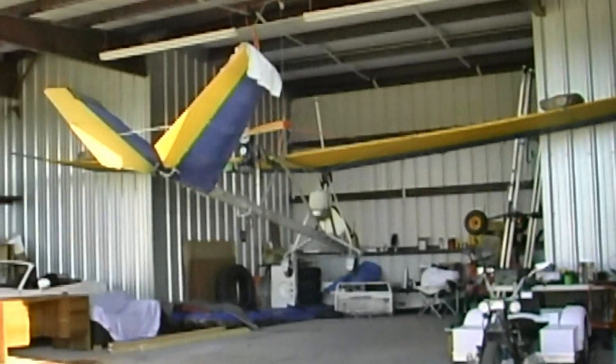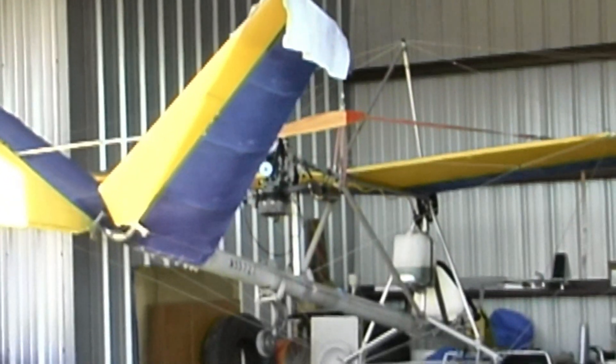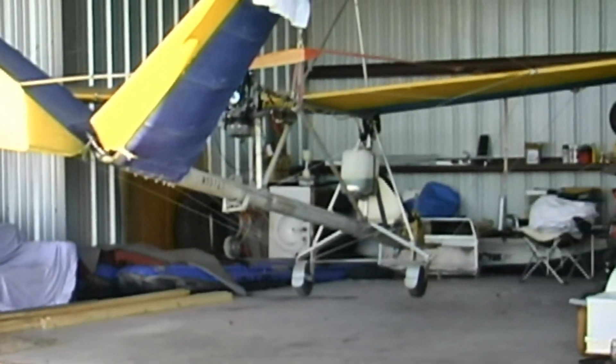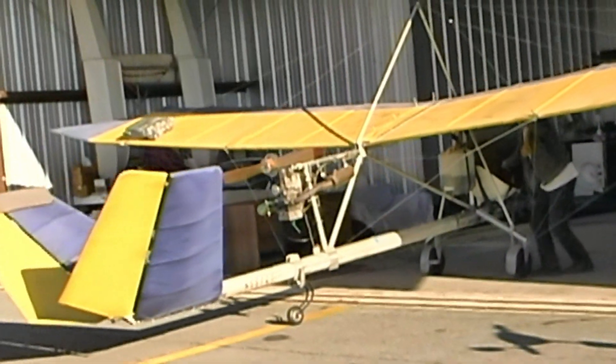I just got this one a little over a year ago. I basically bought it for a song — it was a hand-me-down from a couple of different people. I actually bought it from Dennis Franklin; somebody sold it back to him and then I bought it from him. My very first airplane was a Hummer just like this.